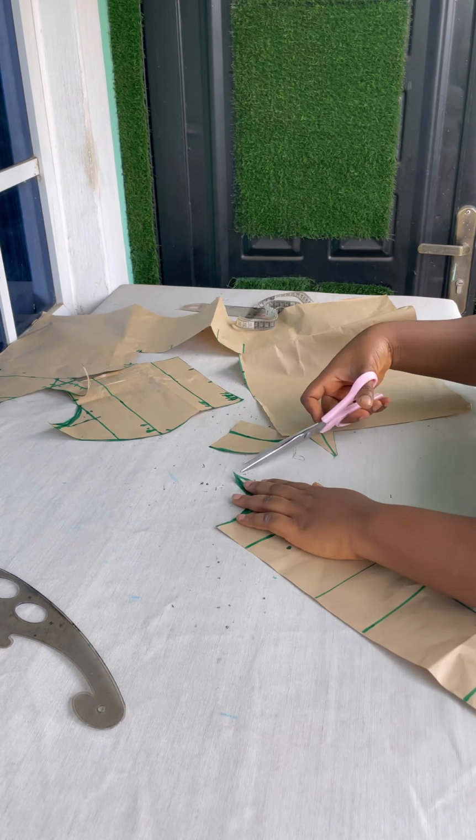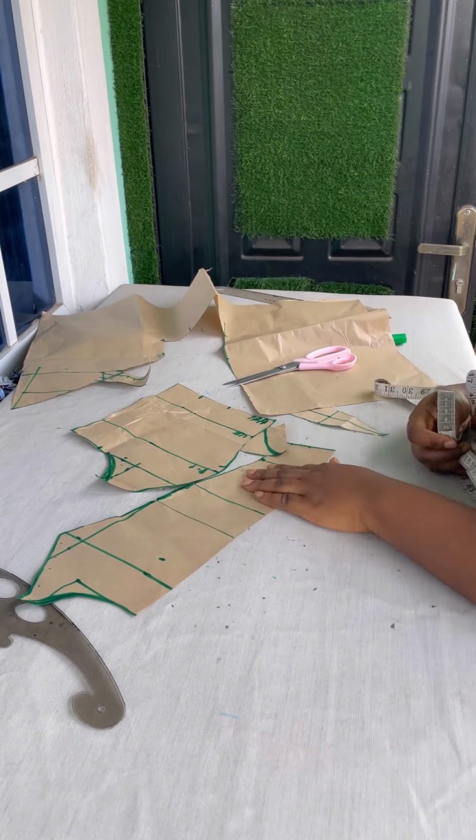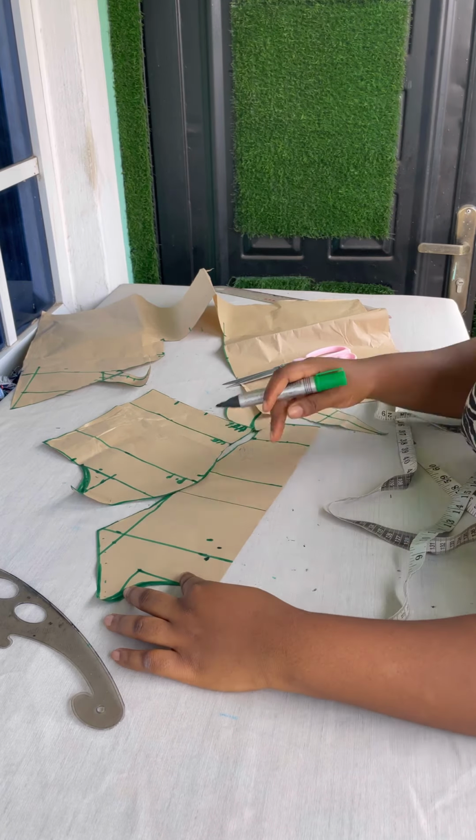The front cutting, I didn't know that my phone had stopped recording when I was cutting it, so I didn't really record the cutting.